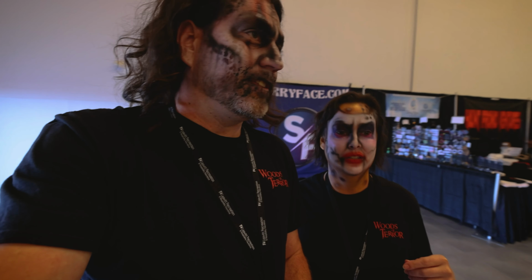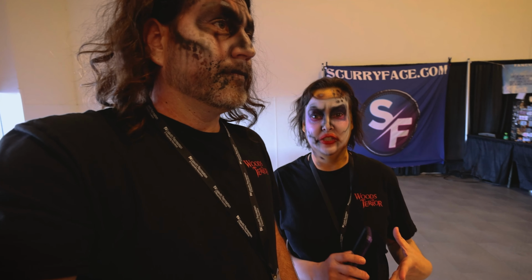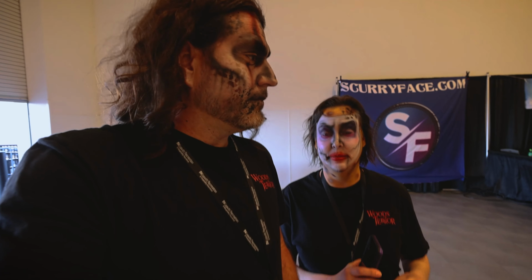So in comparison to something like Transworld, how would you compare this? I think that they're very close. I would think this is a younger show, just based on size alone. Yeah. There's not as many animatronics. Yeah, definitely missing the animatronics here. They do have interactive games here, which is really cool. They did not have that at Transworld, so that was different.